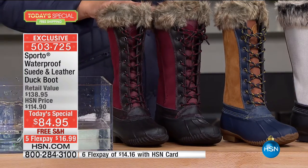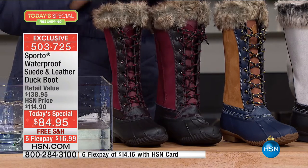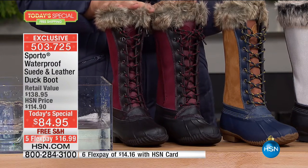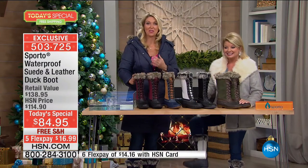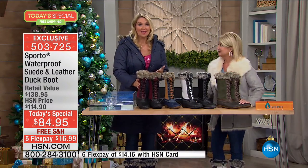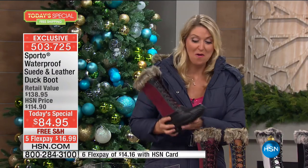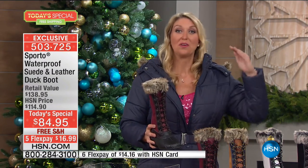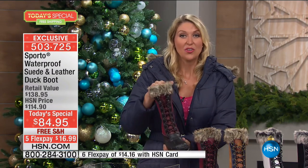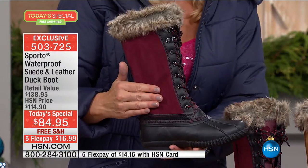Good grief, where do we start? Waterproof. Cozy, high fashion. We packed it all into this, but I have to say, this is a nod back to the beginning. It's the 40th anniversary of the duck shoe, the duck boot that Sporto originated back then, that I grew up wearing as a kid back and forth to school in Ohio in the snow. And we built on it, and we really kicked it up. I wouldn't just say a notch, about 12 notches, by adding the tall shaft height on this, the genuine waterproof suede. You don't have to worry about it.